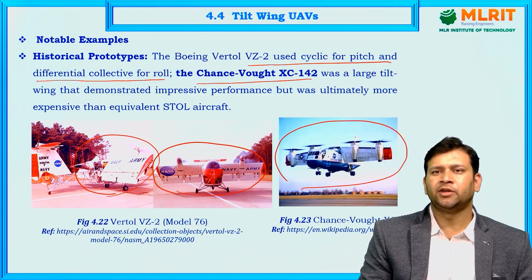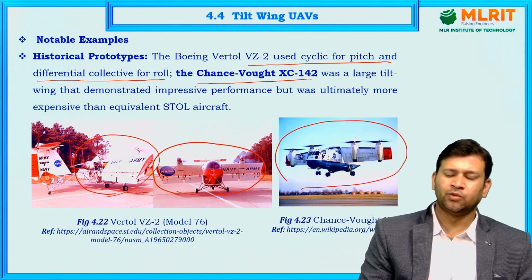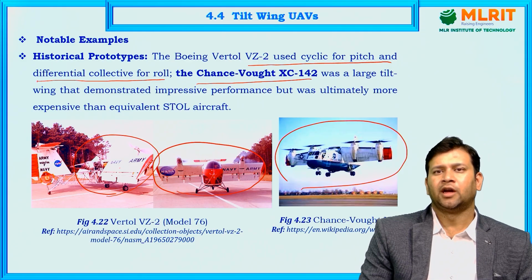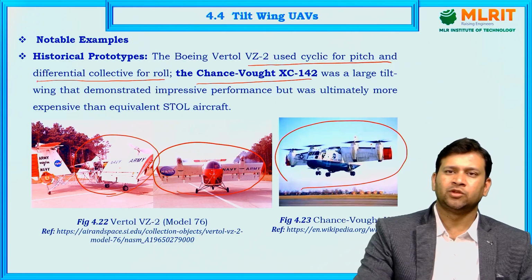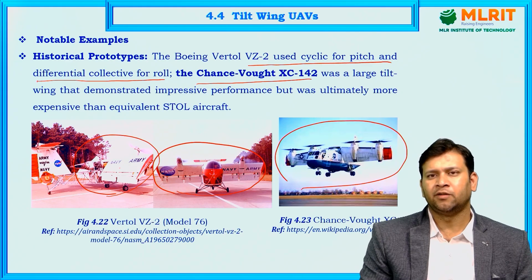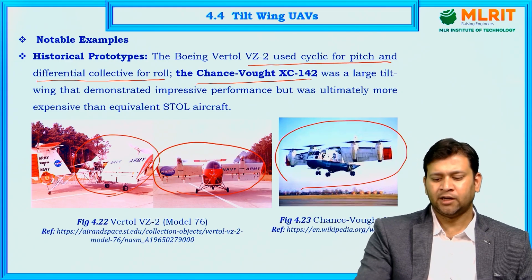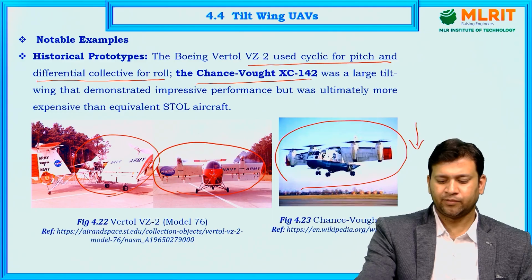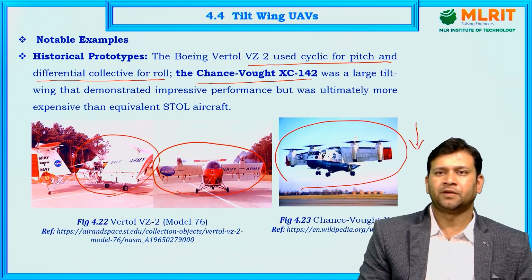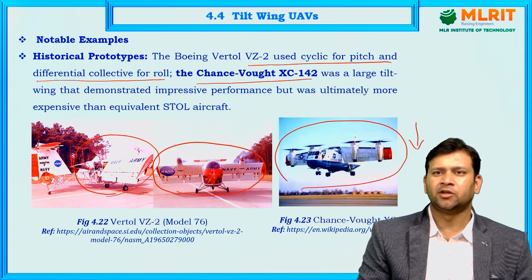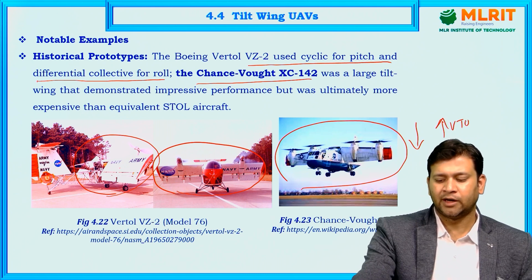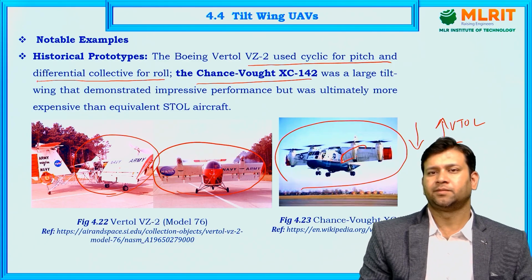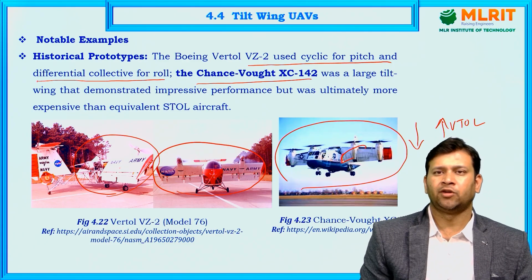Once the altitude is attained, this will move down to a fixed wing configuration and it cruises, and at the time of landing again it goes back to the 90 degrees in the vertical direction, and then it lands in this way. Here it is landing. So, after it lands, then it will be in the normal position. Again, when it goes for takeoff, it will go for vertical takeoff and landing, and then cruise will be forward flight. This will be turning like this. This will turn for 90 degrees. It will be like a fixed wing aircraft.